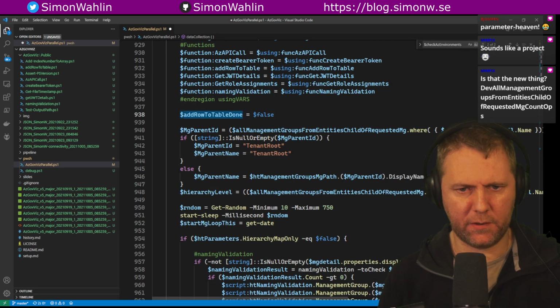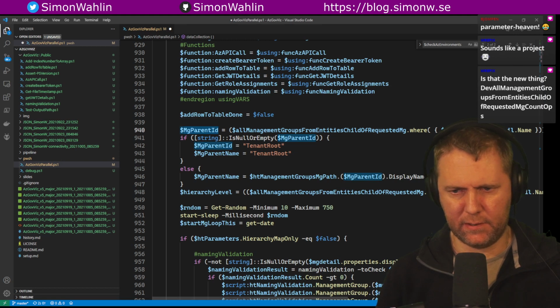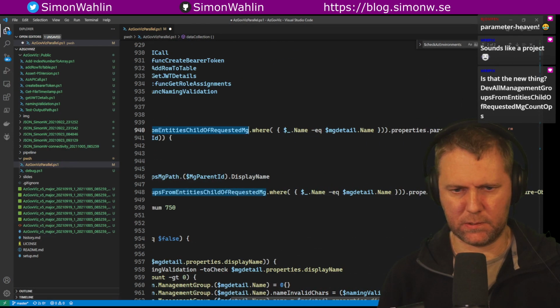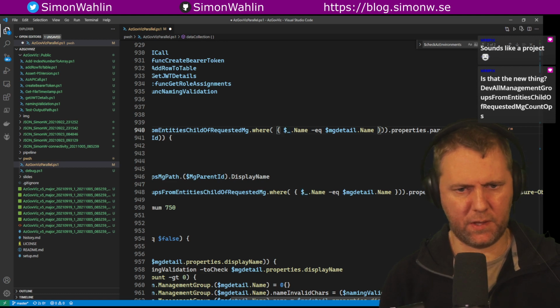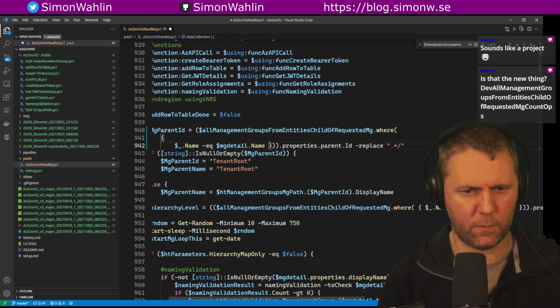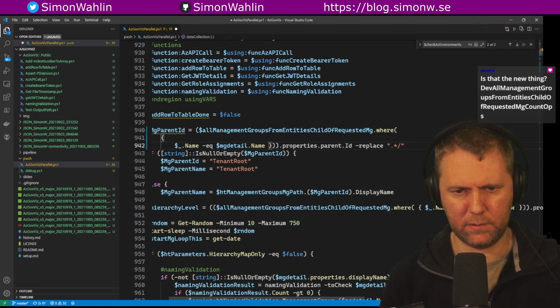Add row to table, done is false. Parent ID is: loop through all the management groups and find something where name equals the detail name.